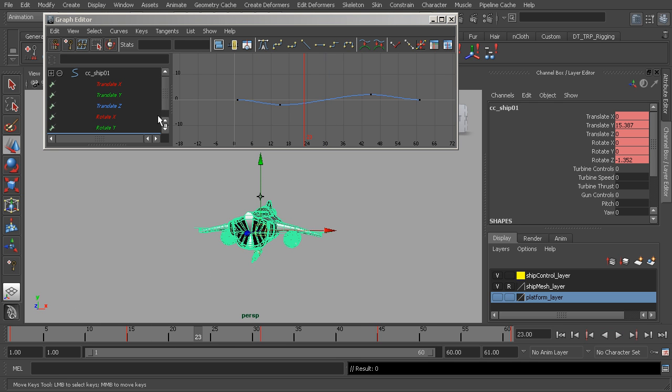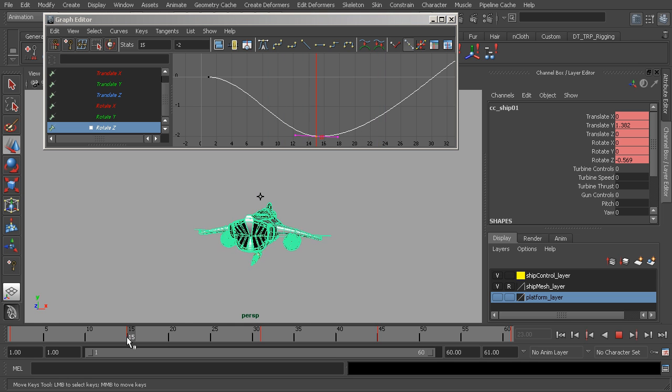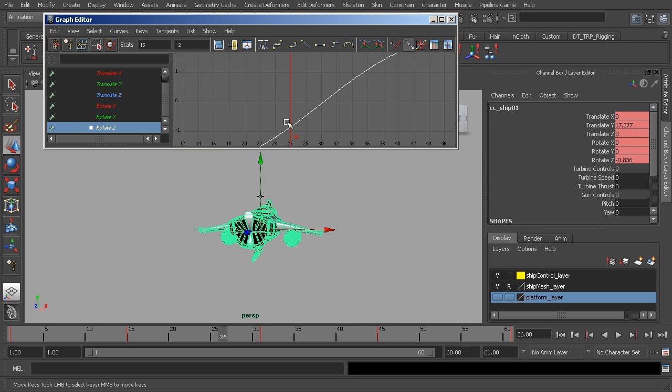So if I were to go ahead and just focus in on the Rotate Z F curve, just press the F key, clearly we'll see why we're getting a pause even though our range is playing back properly from 1 to 60. That's because as we leave our first key, there's a bit of a hold here, and then we have the animation speed up as we start to move down to the next key. And again, when we start to have this cushion here, that means that the animation kind of slows in. And again, it'll start to speed up. So you kind of get the idea of the change that's happening.